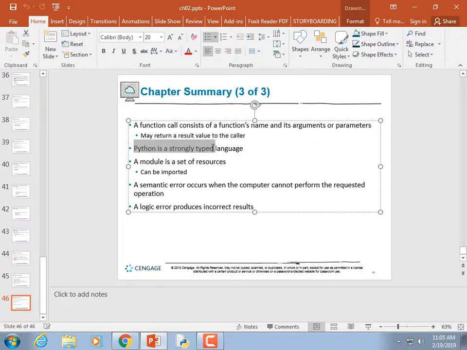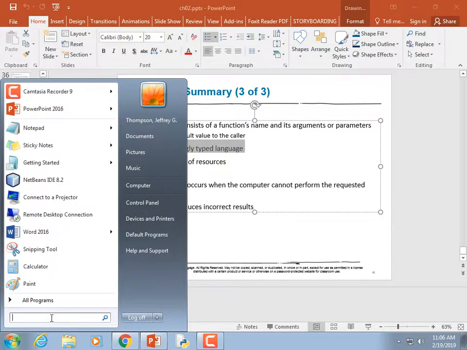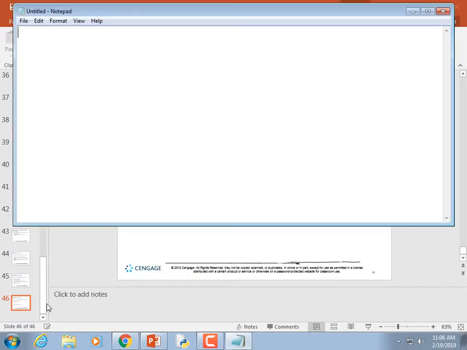So Python is what is known as a strongly typed language. I would have said it's a weakly typed language because the variables can change. You can store a string in one and then a float in the same one, and then turn it into an int, and then turn it into a turtle or whatever you want as you're going along. But the book definition of a strongly typed language is one that prevents you from doing things like this.